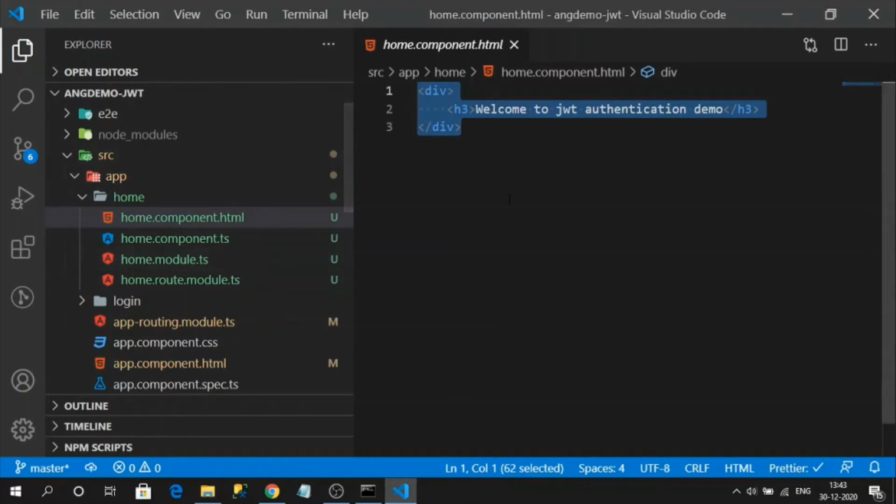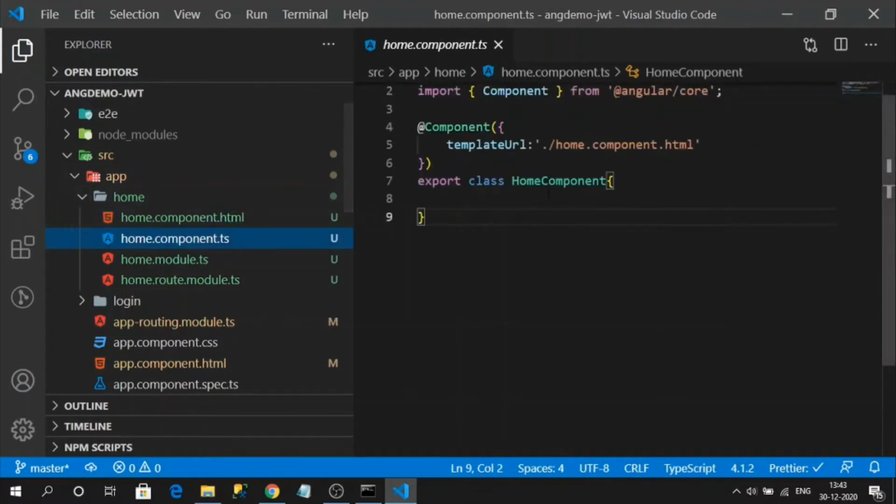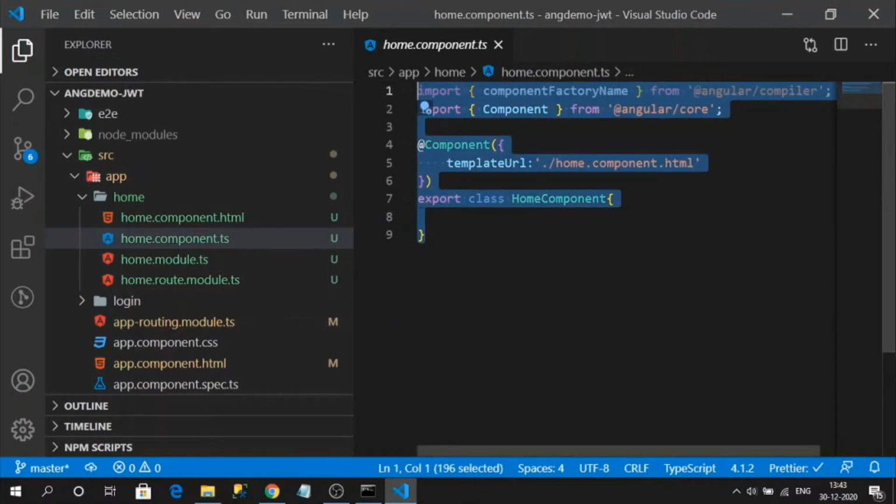You can pause the video wherever you want and just copy it as it is in the video clip. This is what our home component HTML page looks like, and coming to the component file, it is an empty component, nothing is there.